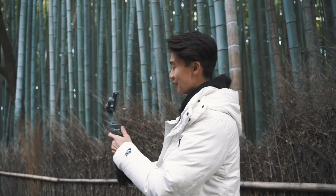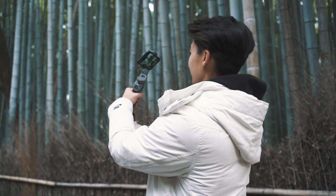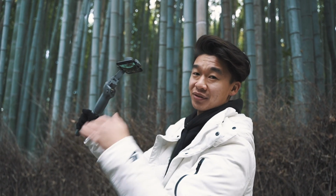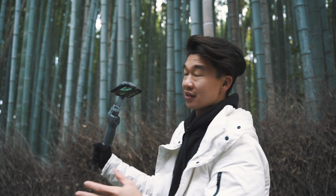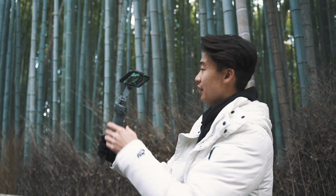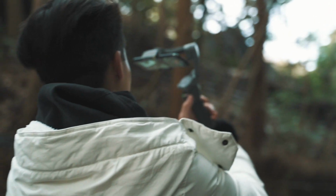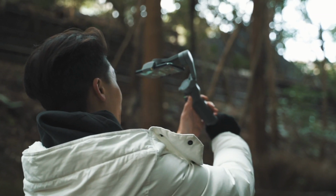Just using your gimbal, tilting your camera up, and it's just as stable as walking straight. So you could do a nice look-up shot, whether it be buildings, in this case it's the bamboo forest. It just gives you that smooth movement and just another piece to add to your B-roll collection, or just your gimbal collection of moves to do when you're out shooting.